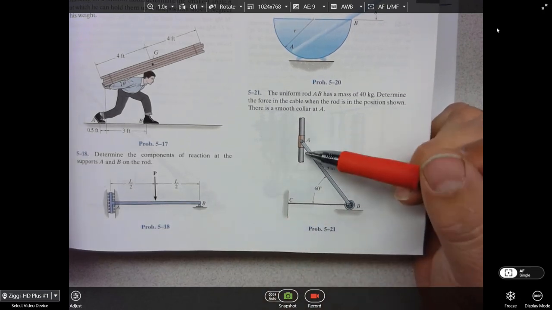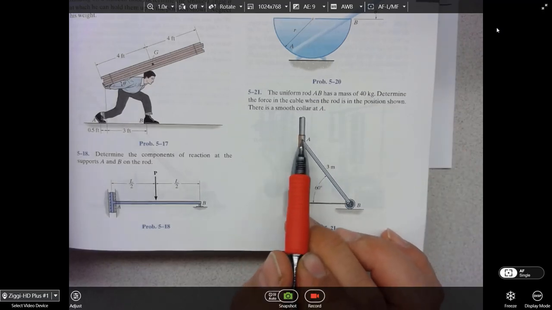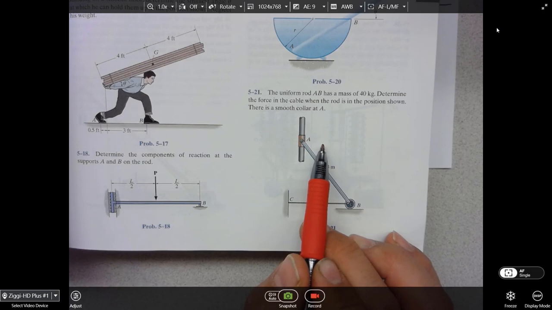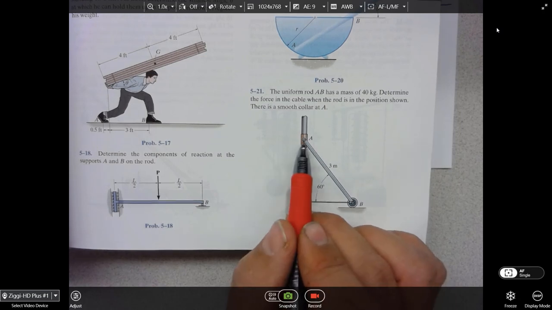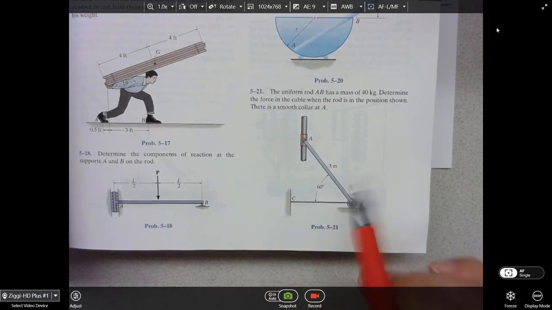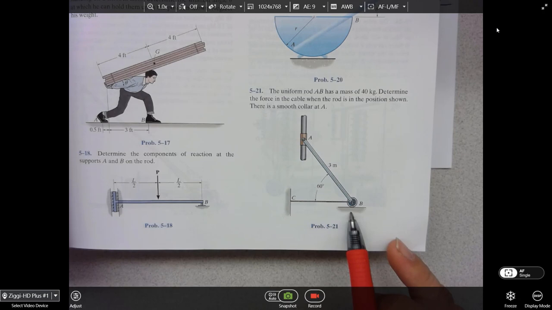So, yeah, the only way this restricts movement is in the X direction, right? Can everyone see that? The only way that A can't move is in the X. So we would put a normal in the X at A. How about at B? In the Y. Exactly. Preston's got it. In the Y. How about the force from the rope at C? Yeah, just the tension, so it would lie in the X direction, right? Okay.